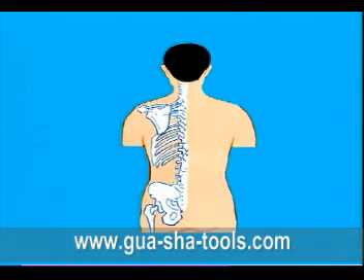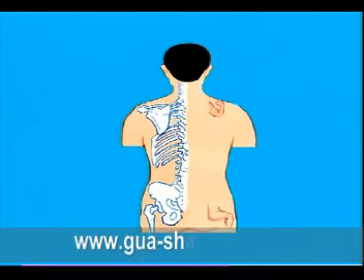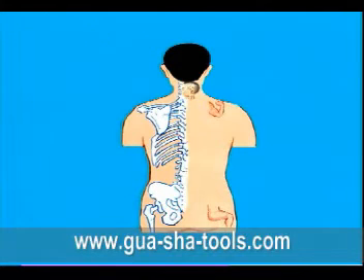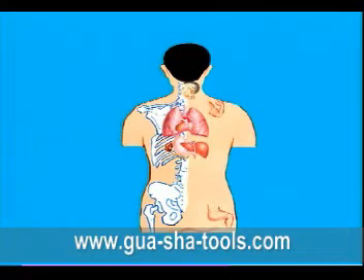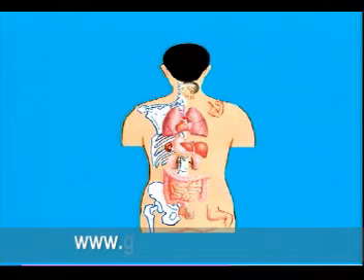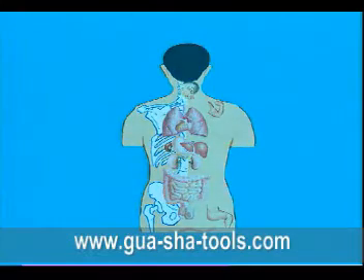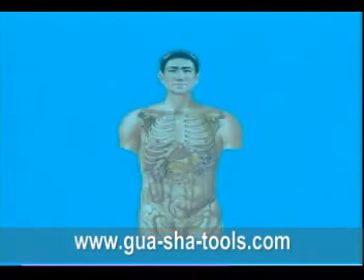The corresponding area of vertebrae on the back is the largest holographic embryo area in the human body. Scraping the cervical and lumbosacral vertebrae can treat diseases of the 4 extremities. Scraping the cervical vertebrae can treat diseases of the head, 5 sense organs, neck, and shoulder. Scraping the thoracic vertebrae can treat diseases of the internal organs, and scraping lumbar and sacral vertebrae can treat diseases of the large and small intestines, kidney, and urogenital system.